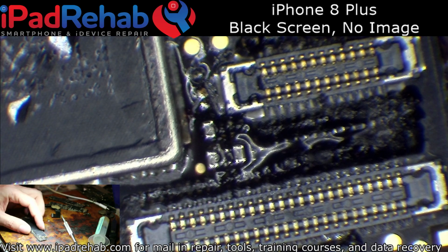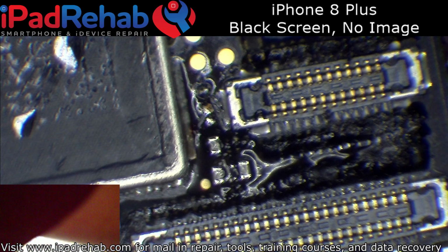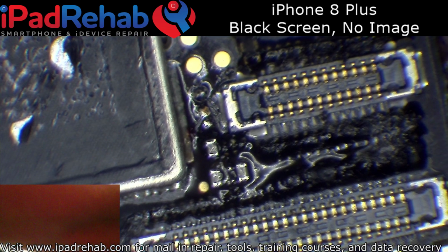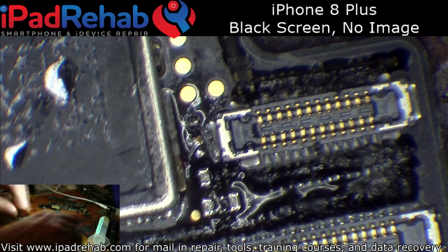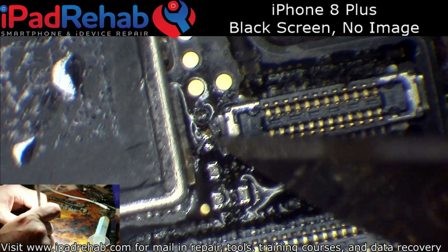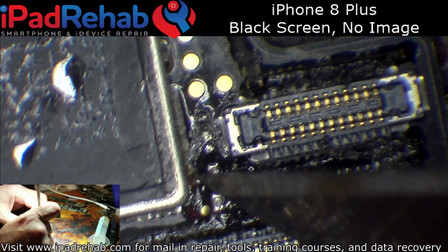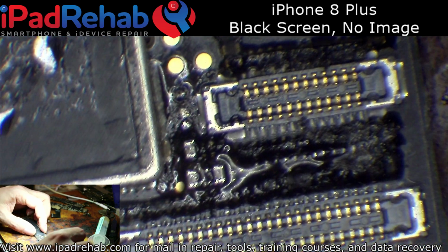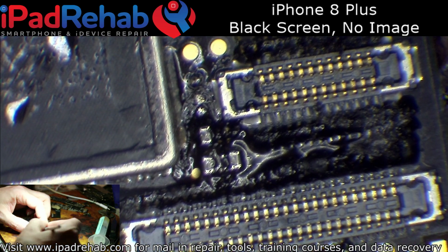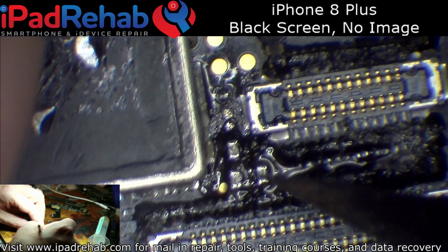Okay, so we are back with this iPhone 8 Plus. No image, so it's got backlight with no image. We found that this filter was knocked off, and I replaced that, and tested and still had no image, and I didn't have a known good LCD at the time, so I set it aside. So now I'm back. I've got a known good LCD. I've tried the known good LCD and still getting backlight with no image.